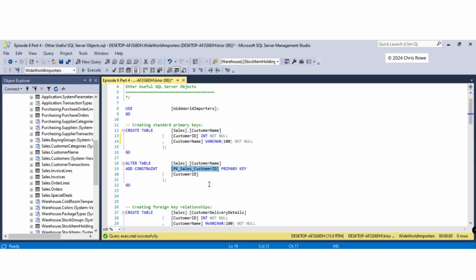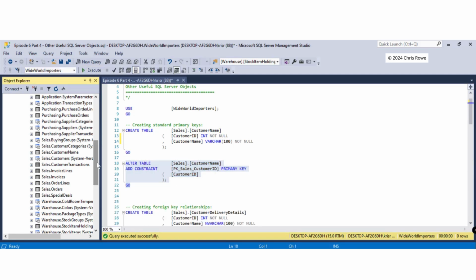So that's the name, what we're going to call it. That's the type of constraint, primary key. And then we open and close the brackets, and in the middle of that is the customer ID. So we're specifying the column that we're going to be applying that primary key onto. Similar thing as we did here. So let's go ahead and run that.